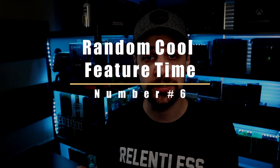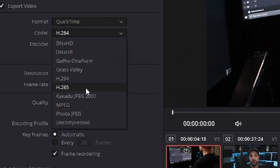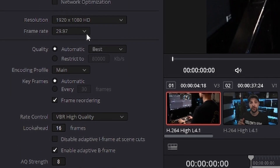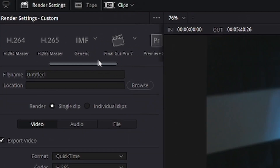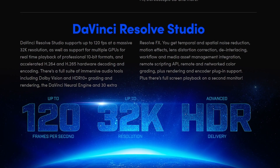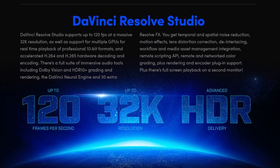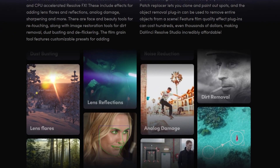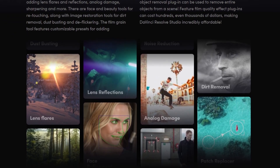For the rest of the key features, here's a rapid-fire list: you can render out H.265, which compresses files smaller while maintaining the same image quality; you get many more formatted exporting options; you can import footage up to 32K at 120 frames per second; you can do remote rendering, where another computer on the same network renders your project; and the full Resolve effects suite is open to you, including 30 new effects.